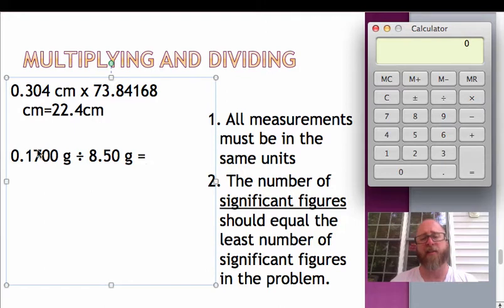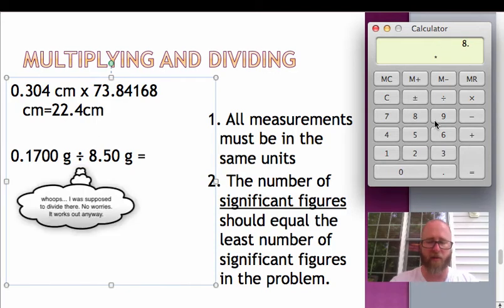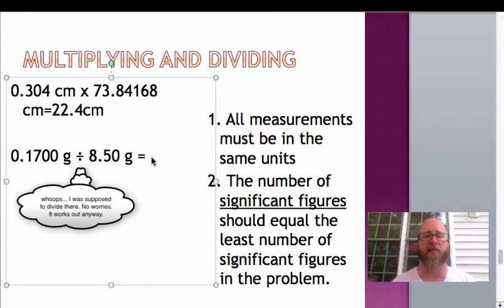All right. Honestly, I feel like what we just did is the easiest way to do this. That way you're determining how many sig figs your answer is going to have, and then you can just go from there. All right, so let's just type this in. So we have 0.1700, and we're going to divide that by 8.50. So here's our answer. And remember, we can only have 3 sig figs. Right, so we have 1.445, so we only need 3 sig figs. So we want to stop right here after the second 4.